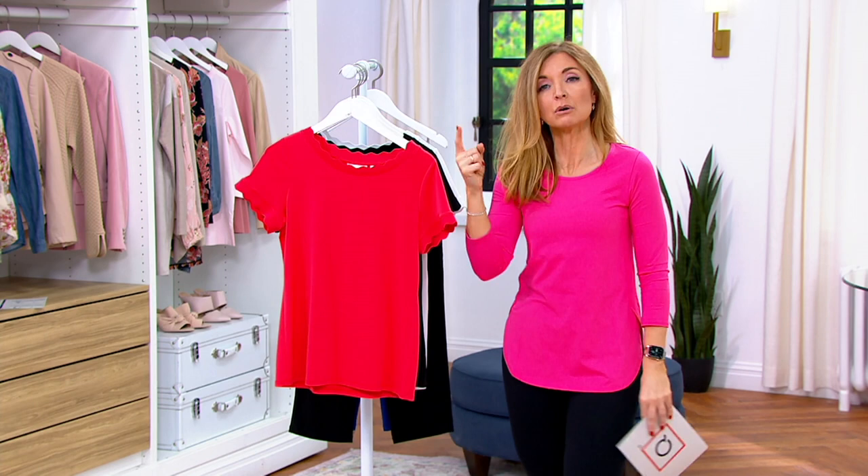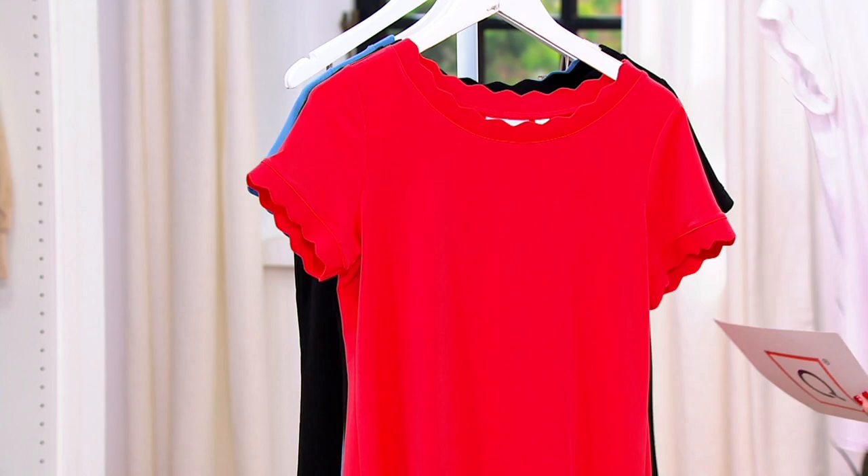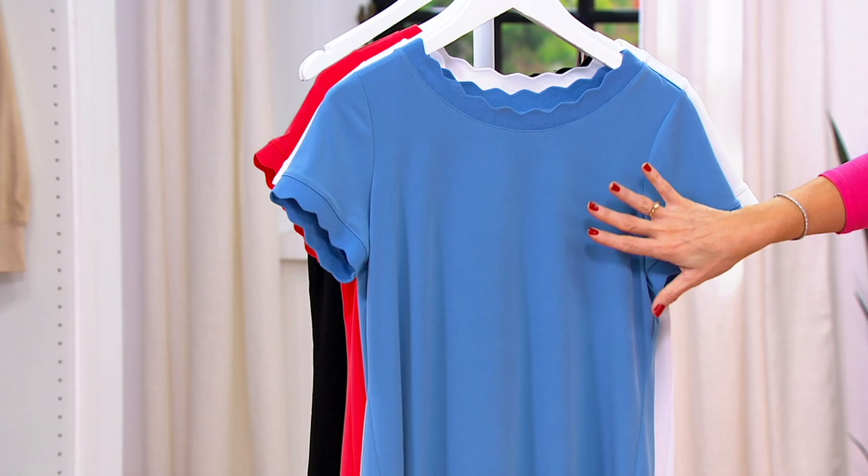Friends, we have a first look right now and doggone it, look at these prices. I feel like I keep saying don't get spoiled by these prices, and then I just keep handing out these great deals. So here it is in a first look, which kind of blows my mind. Price goes away at the end of the day. Oh my gosh, this price — because this is supposed to be $51.50 and it will be $51.50.